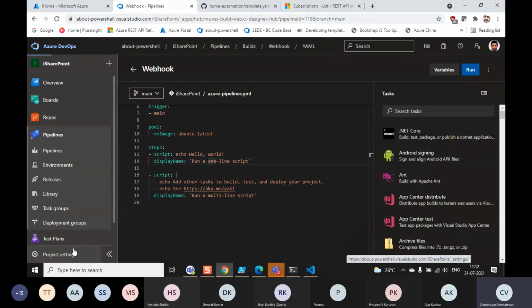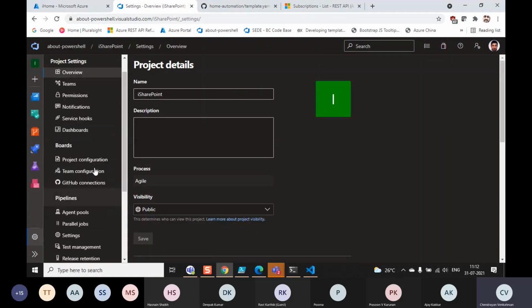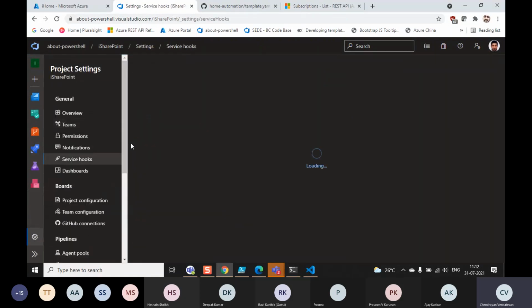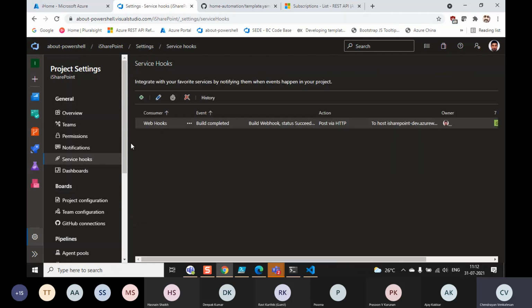In the project settings of DevOps, there is a feature called service hooks. I want to monitor this whenever something is happening on it. I can't go every time and see what is happening to my pipeline, right? So what I've done is I've written, configured a webhook. If I say written, please consider that as configuration, because I'm not a developer.